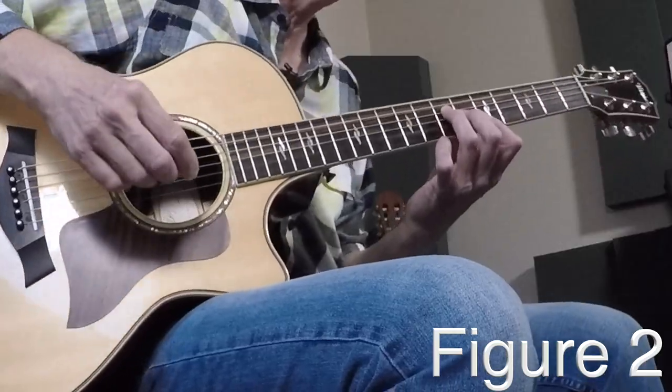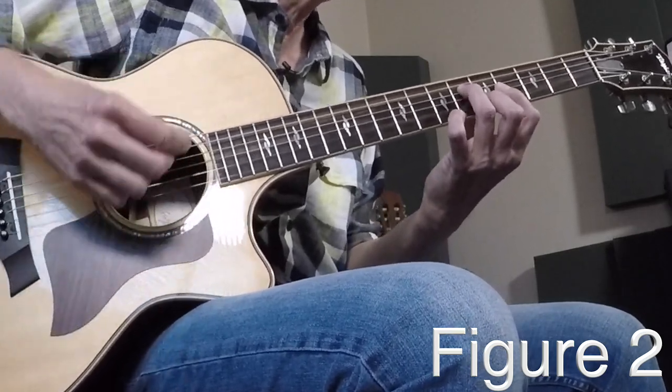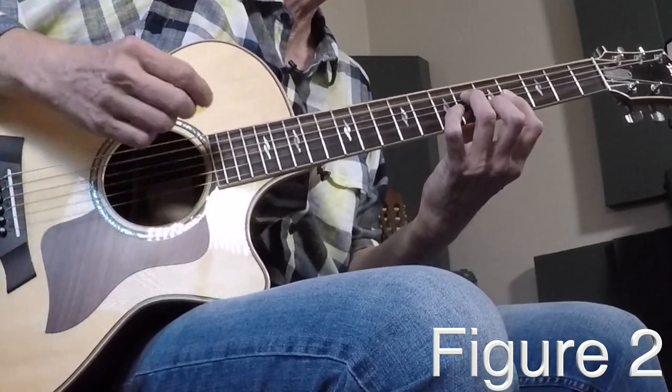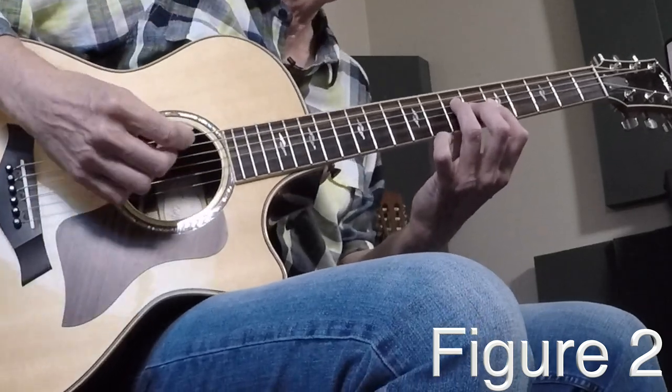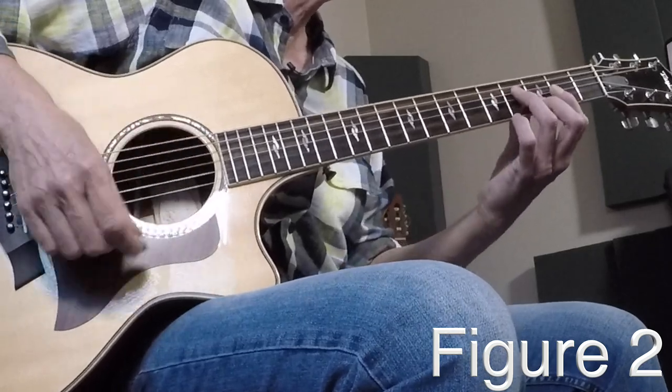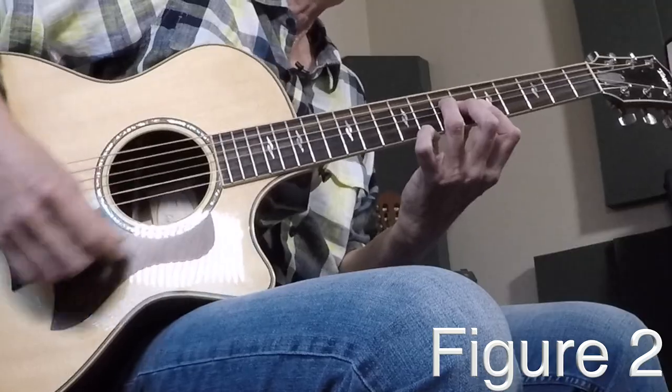Figure two again slowly: A, E, D, E — bust the middle finger — repeat. Second time around it just goes D, E, A. So figure two in its entirety: A, E, D, E, bust a knuckle, A, E, D, E, A. That really is your verse. You may need to go through that many times. Watch out for a death grip — if you're really gripping that shape, it's hard to move around. You don't have to grip too hard or it'll limit how quickly and smoothly you can move.